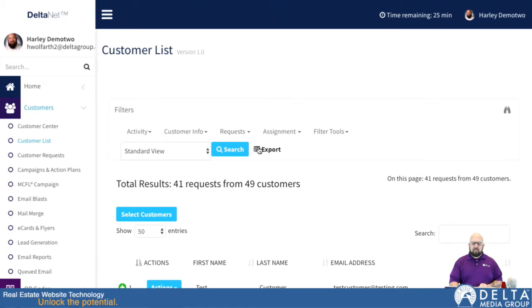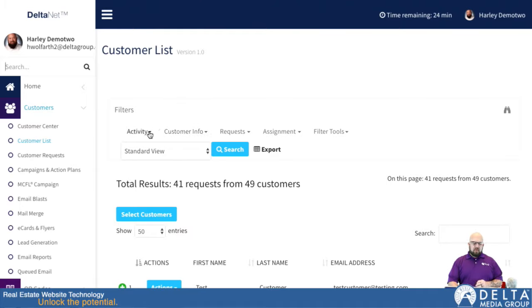So to see how it works, you can see I have a list of customers here that it's brought up by default. It has a limit of 1,000 customers at a time, so if I had more than 1,000 in my database here, it would actually give me a note up here that says there are more than 1,000, so it's only showing 1,000 of those customers. Keep in mind that if I were to export this list, it'll export the whole list. So even if I have more than 1,000, it's going to show only that 1,000 on this page, but then when I export, it's going to show the whole thing.